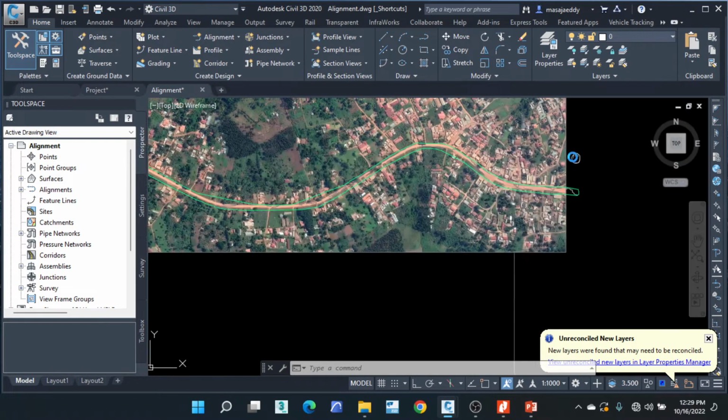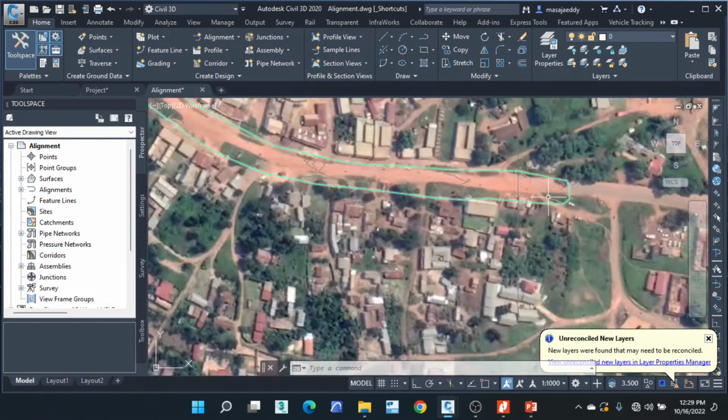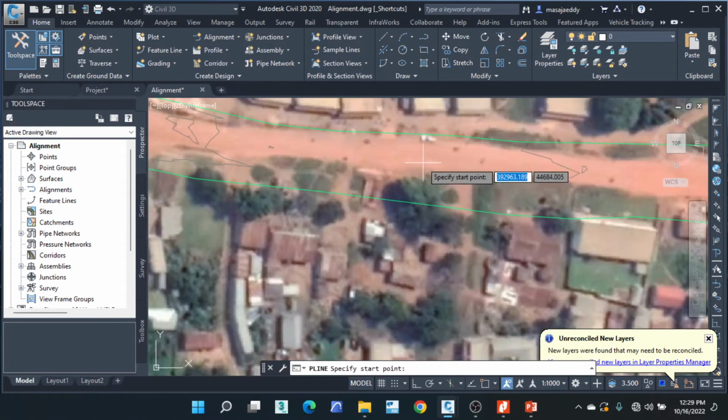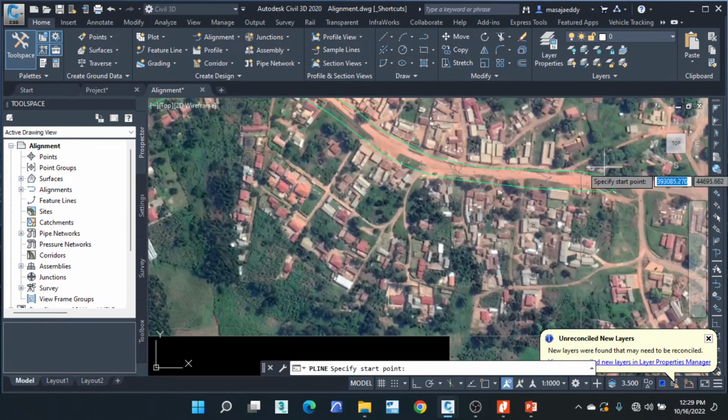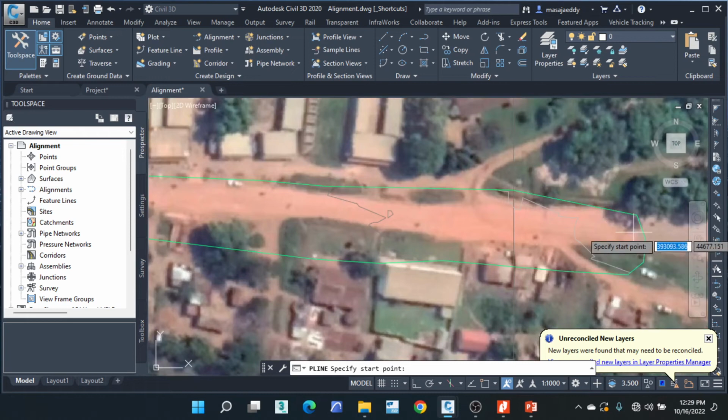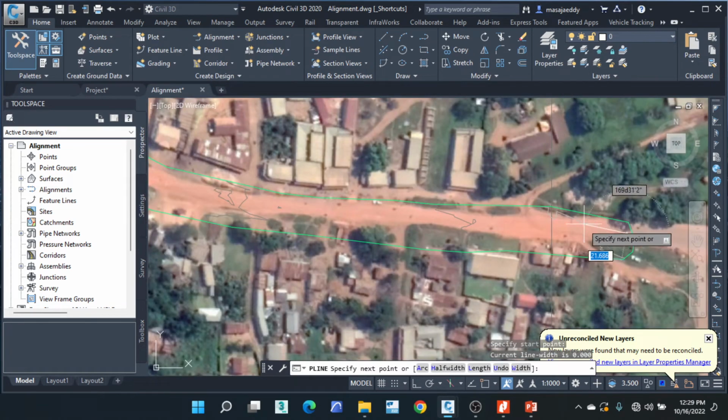We are going to first use polylines while identifying our straights. So in this region, you can see we have this straight here, then a curve followed by another straight. So I'm going to trace out my tangents using polylines.